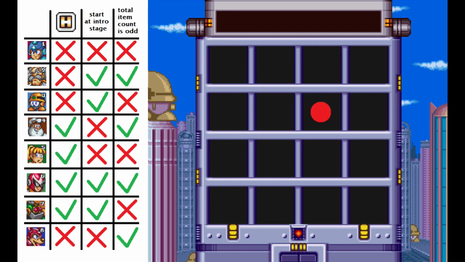Square 7 holds the bits for the H plate, playing the intro stage, and whether the total item count is even or odd. Well, I say item count, but of course it also includes all the bits for clearing the stages, and each individual bit in the binary representation of the number of bolts you have. If you have an even number of items, aren't starting at the intro stage, and don't have the H, this will be a 1.